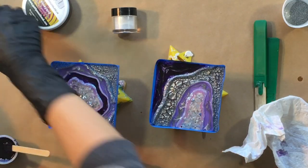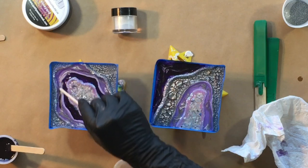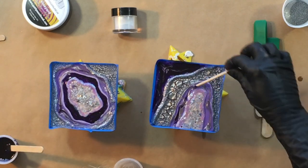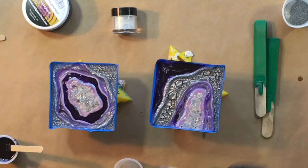And I'm gonna kind of fly through the rest of these how I made them because you'll sort of get the gist. I just wanted to show making these on such a smaller wooden panel, how that works. And like I said, these make great gifts. I find people really like them around the holidays, and I wanted to show you guys how I make mine.